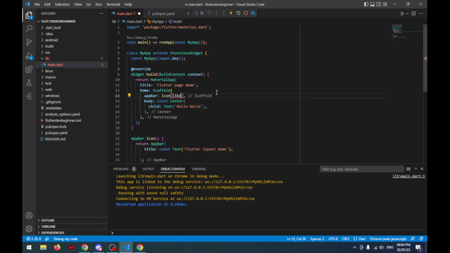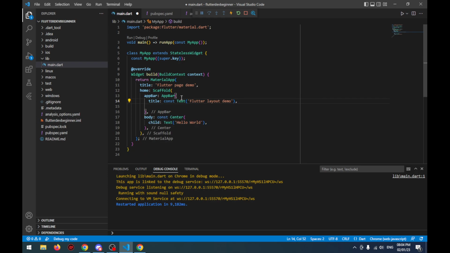You know what? Let's not mess it up. We now know that the app bar has the title.